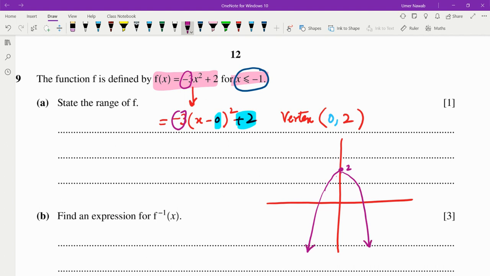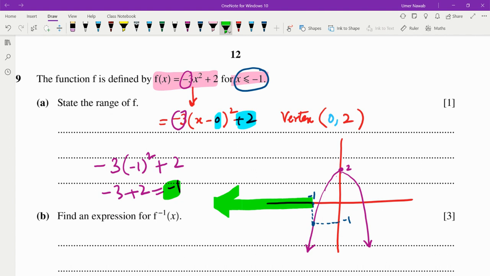So this is all fine. Where is -1? Actually, I don't know how to put -1 to show it to you. So substitute -1 into the curve. Did you see that? My answer is -1. So at -1, this is -1. You're getting -1. So the examiner is taking only this patch. He's not taking the right side of -1. He's taking the left hand of -1.